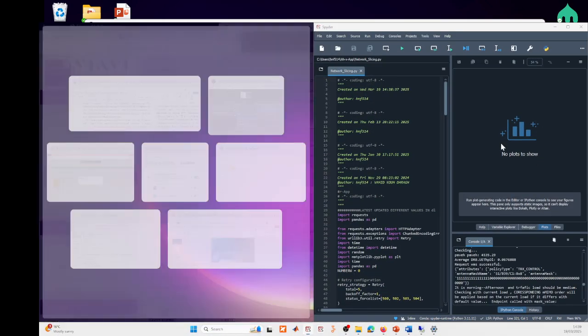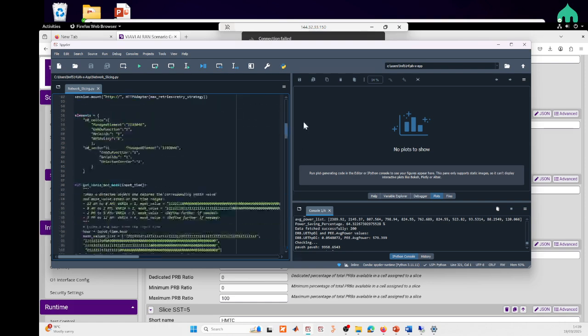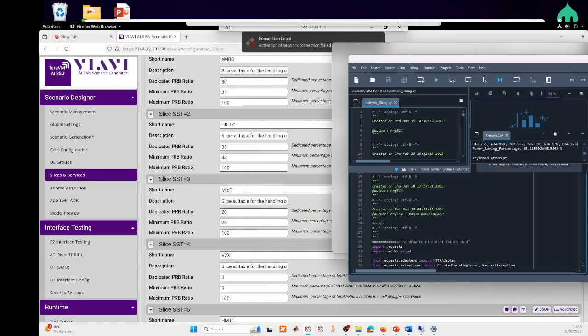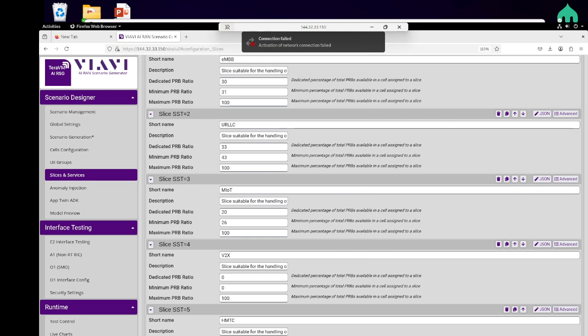Here, network slicing xApps. And now we are going to see how these xApps work.